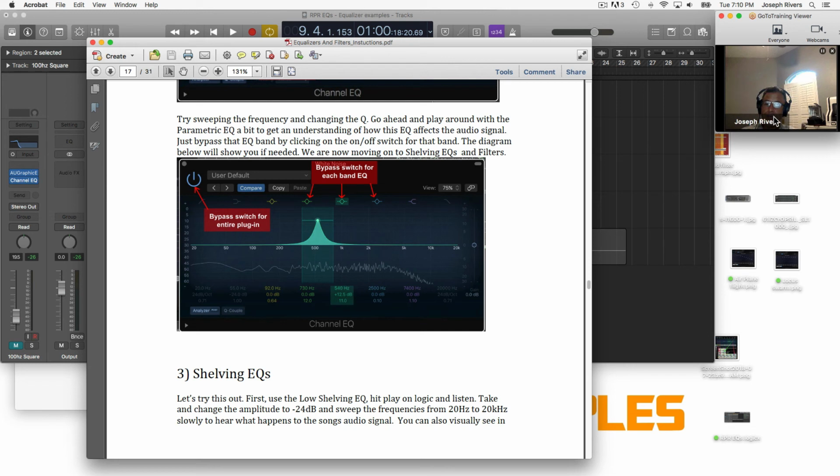Now, I will give the one example where this won't happen. If I've got two sounds that are trying to be combined, then I want them to blend in a way that they sound like one single sound versus two separate sounds. So there you might want to EQ similarly.